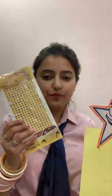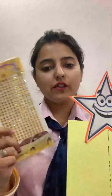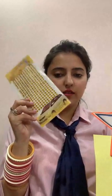Yes, very good. So I have these beads. This is glittery beads. I will paste them, make a standing line and touch the star. Which material do you need? You need a sheet, this sheet, a star, and these beads. So let's open it.